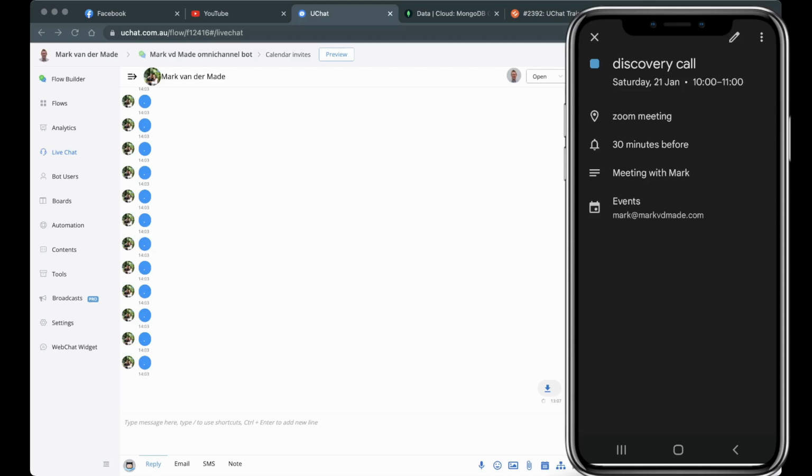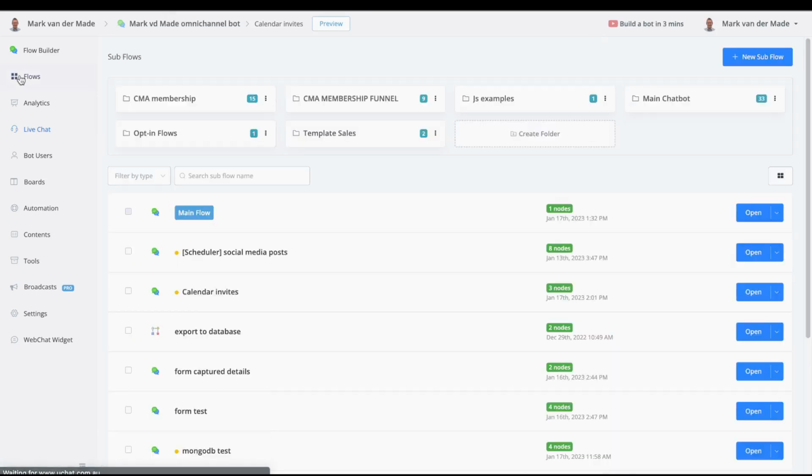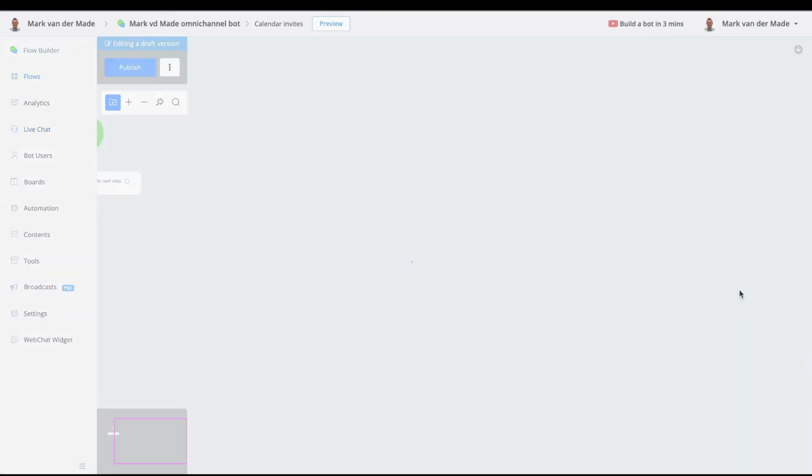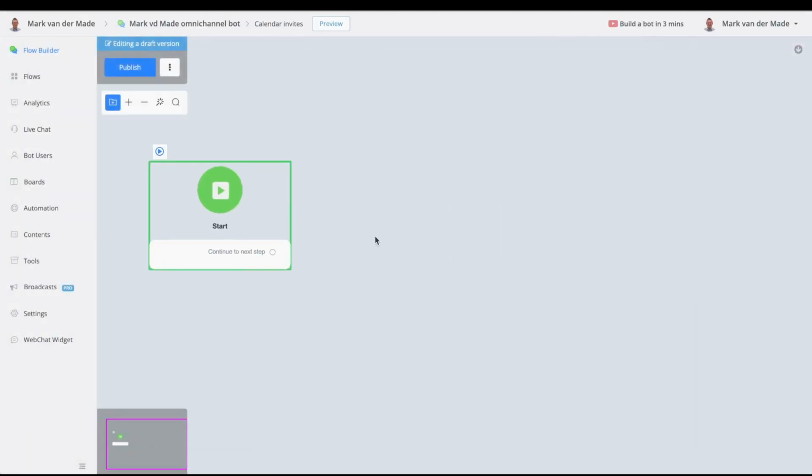So this is just one part of how you can use it, but how to use it on different places and different instances. So if we take a look here, we can also go towards a flow and use it directly inside of flows. So the way that looks like is if we go towards my calendar invite flow, then we just have basically an empty flow here.